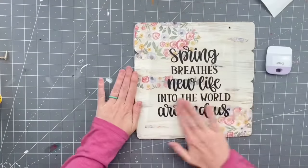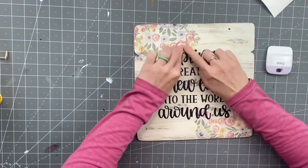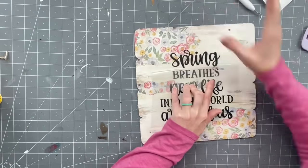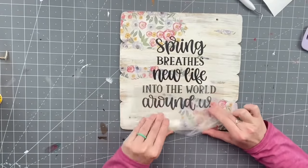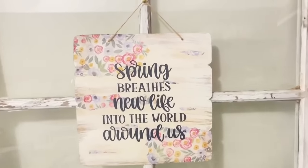I just searched in images what I wanted. You do not have to be a pro and you get these amazing, beautiful DIY signs. And I mean, was that not easy or was that not easy? So this is how it came out. I am so happy with it.